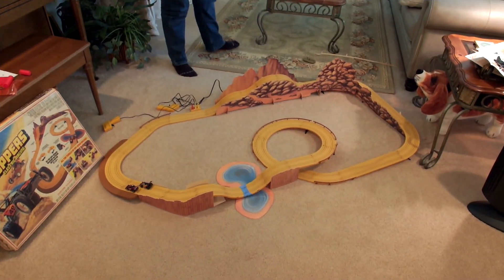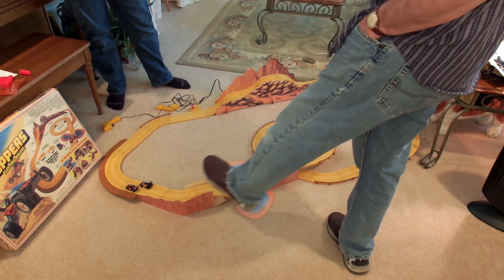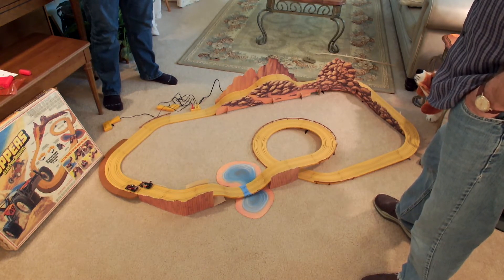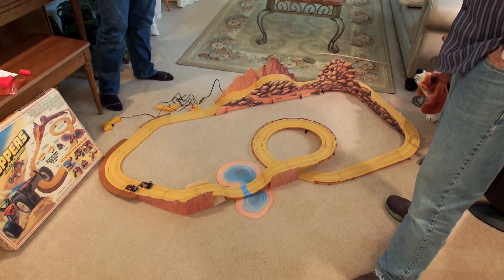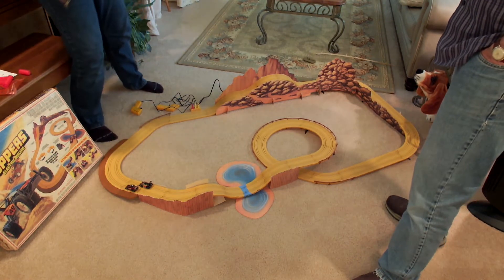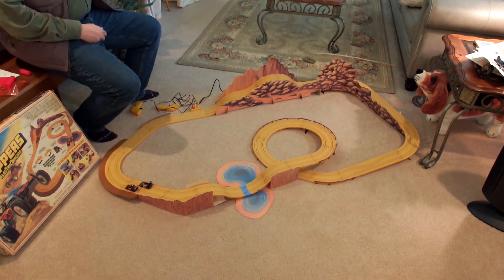We got the thing put together — not too bad as these sorts of tracks go. A couple little broken pieces. It's interesting with the die cuts — the way that they fold together actually serves as track support, which is a little ingenious on their part. I don't know how well that's going to work, but we've got it together. The Tyco guardrails, as always, are kind of cheesy — they're too short. And of course this one being it has a lot of age on it, a lot of the posts are broken off. The track powers up, the lanes work. We haven't run the first lap yet, but we're going to try. The tires are probably like little old hard rocks, so we're going to see what it does when he pulls the trigger.